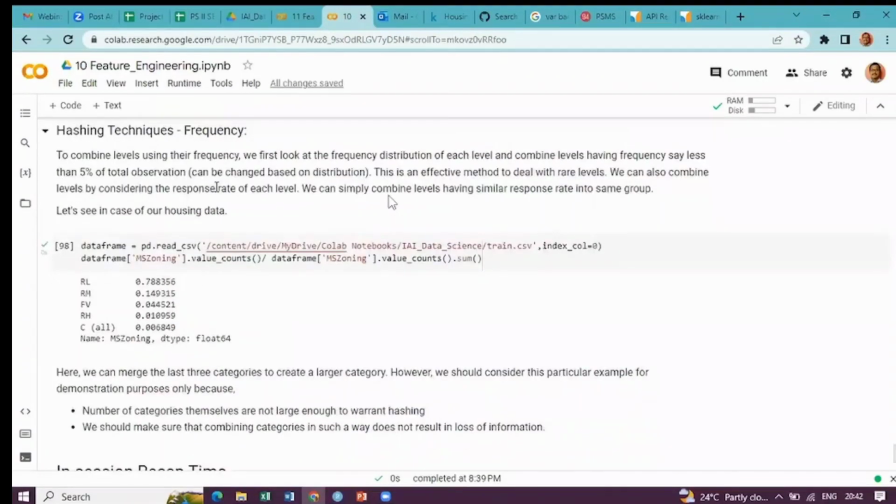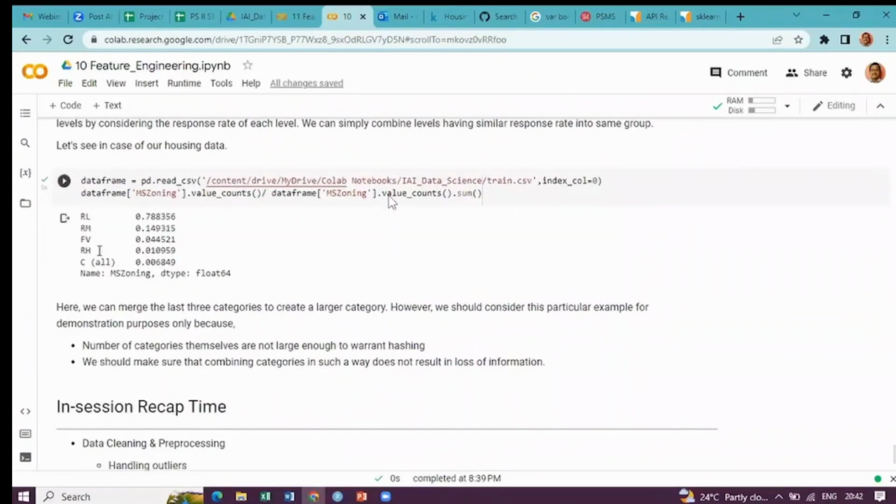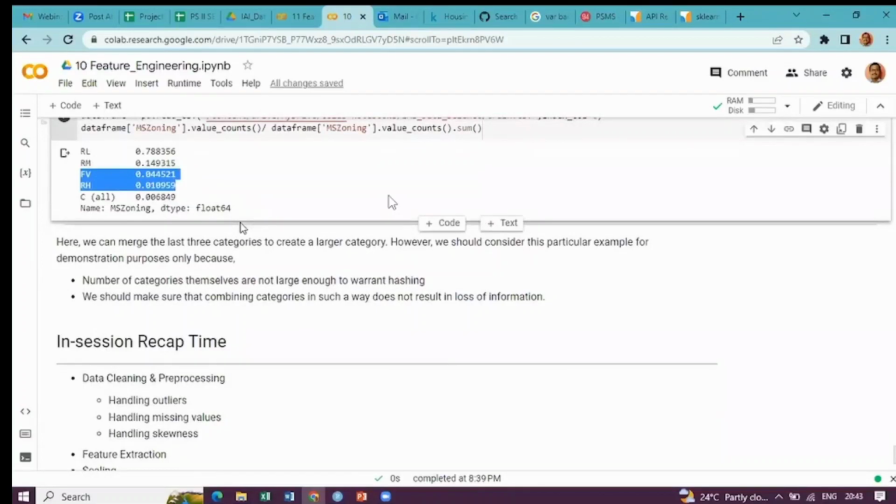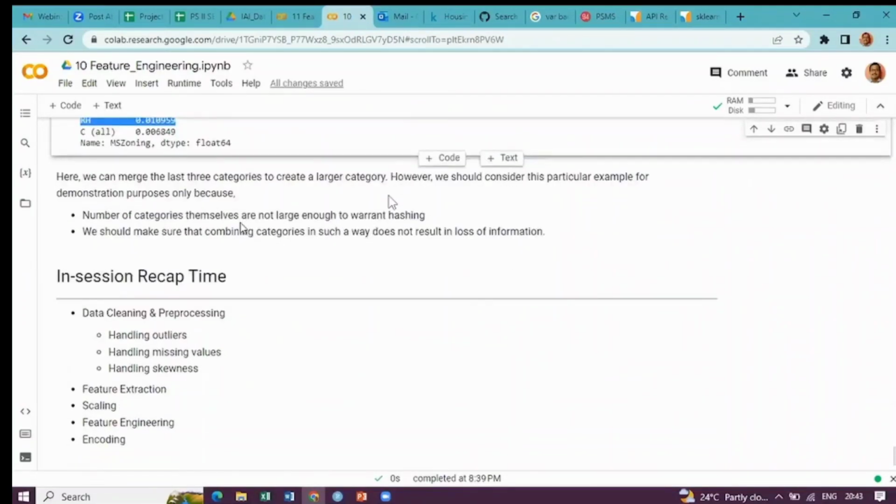You could see here, in terms of frequency, these two are very low, so if you want, you can combine these two and simply have only 3 categories altogether. But there should be some kind of support from the domain to combine your categories. I'll discuss this when we take up a few more assignments.